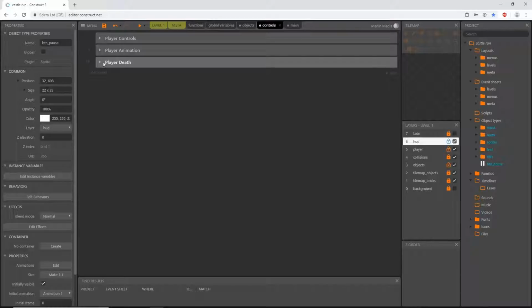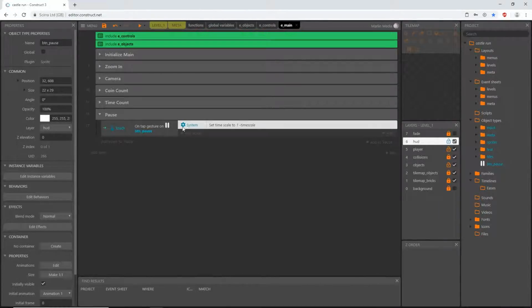So if we win or die, we tell the game that we're not playing anymore. So for our pause button, I only want the pause feature to work if we're playing a level. Because once we finish a level and we go back out to the map or the retry menu or the title menu, I don't want the player to have the ability to pause the game, because we don't want to pause it outside of a level.